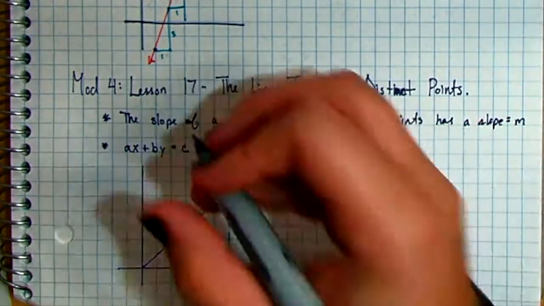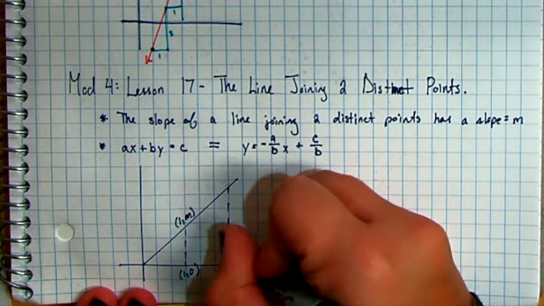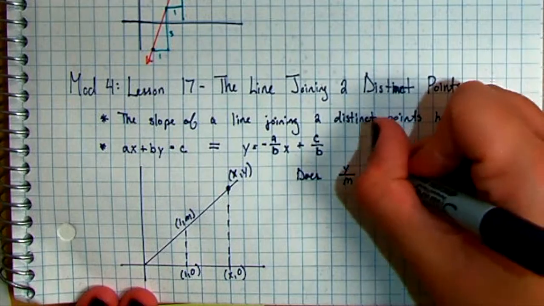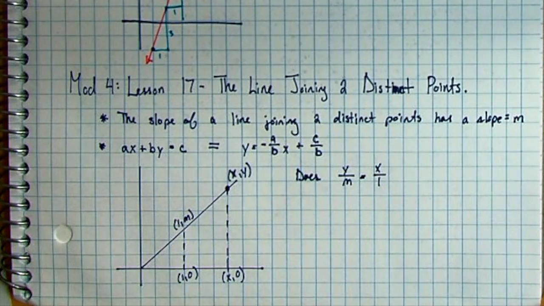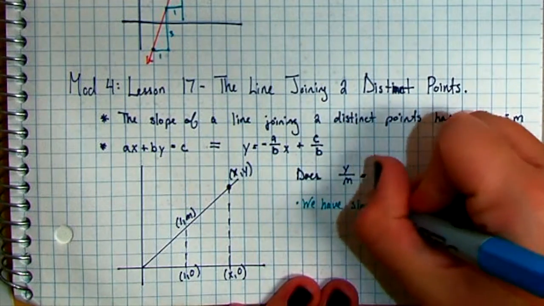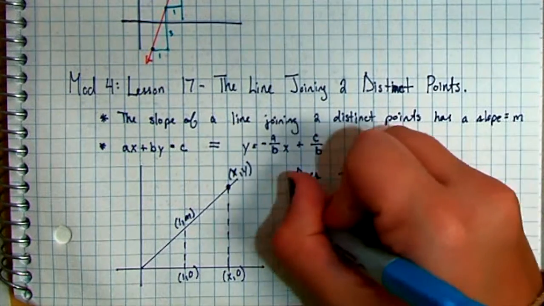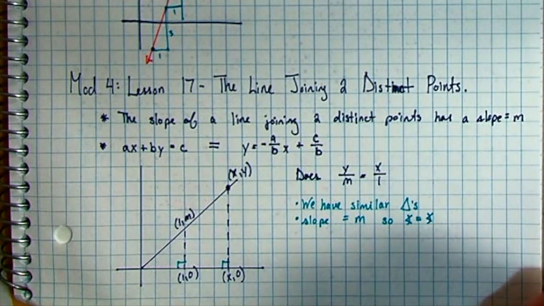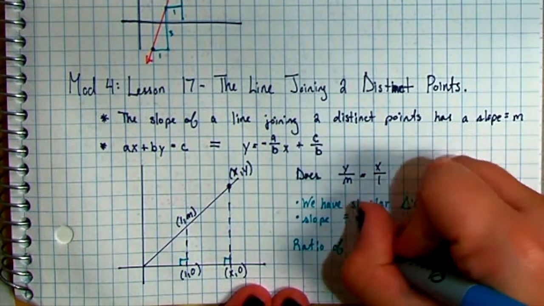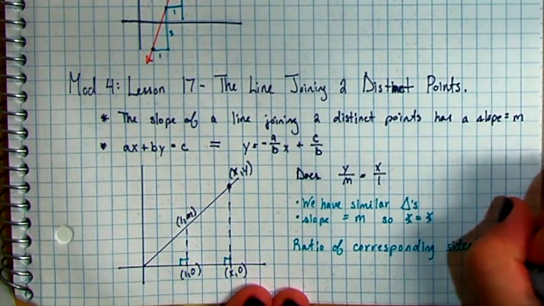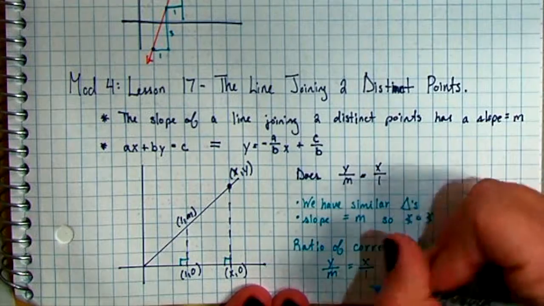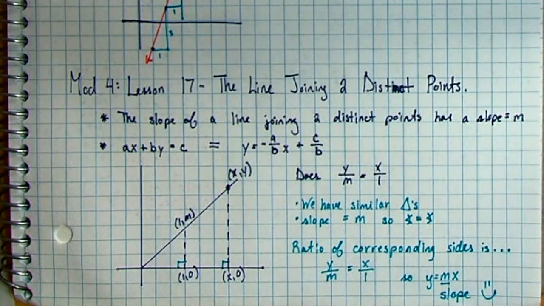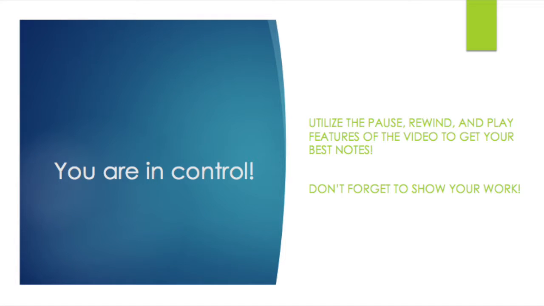But what I want to show you is how slope works with similar triangles. We all know that when we have two similar triangles, the corresponding sides are proportional, and we can write a proportional equation from that. But when I look at a linear equation and I use either my y values or x values to draw some parallel lines, this brings us back to the fundamental theorem of similarity, which was in Module 3. So when we have similar triangles, I know that slope is equal to m because I have those two angles that overlap by the origin. I have two right angles, so I know my triangles have to be similar. And so the ratios of the corresponding sides are going to be equal. So I get y over m equals x over 1. And when I solve that, I get y equals mx, which is my slope.